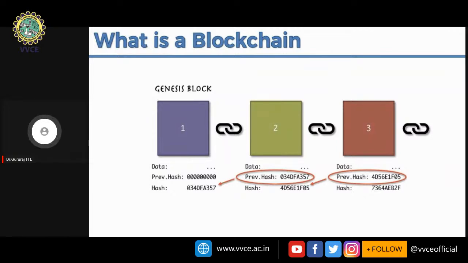Why have they given the chain in between? Because each and every block is connected. If one block fails to work, automatically the succeeding blocks fail to work. Why? Because they all completely depend upon the previous hash values, right? So that is a fantastic security mechanism that they can inculcate in this blockchain.